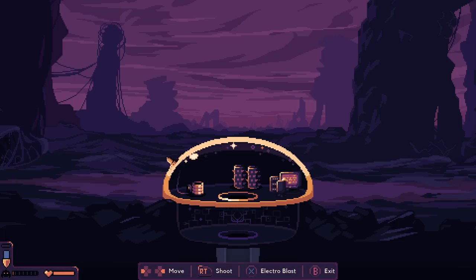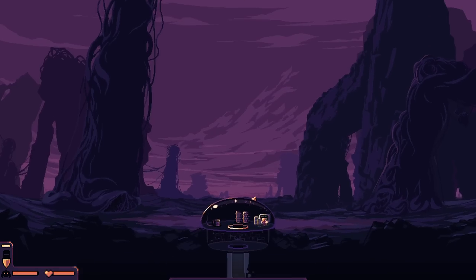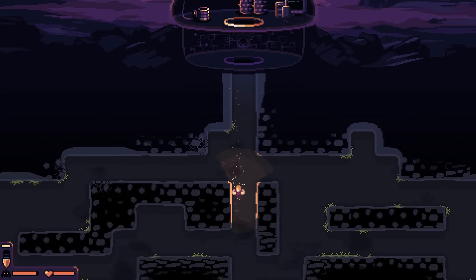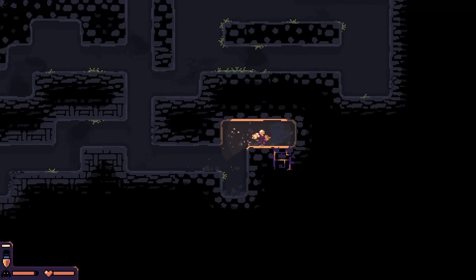So X is going to be the electroblast. I don't know if it's actually X, because here's the thing. I am playing with a PlayStation controller on PC, to be clear. So I don't know, the controls that it says are not the controls that I actually have. So, apologies if something gets a little bit flubbed in the mix there.